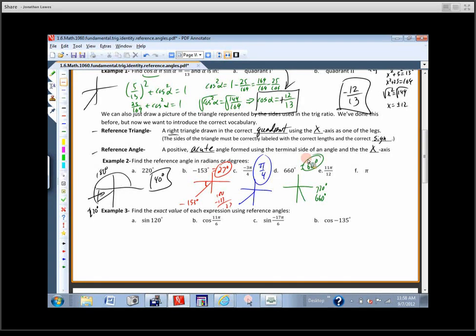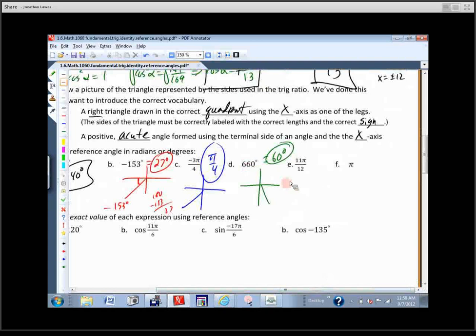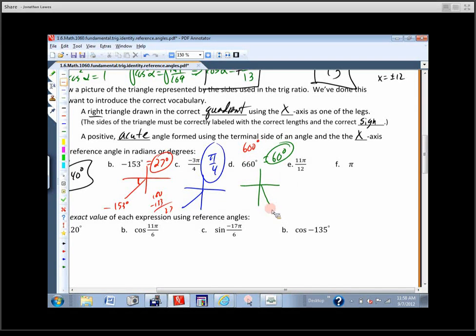We doing okay? Still with me? Okay, watch. What if this one weren't 660? What if it were, let's say, 600? Let me change colors here. What if it was 600? Now to figure out this last one, I took 720 and I subtracted 660, right? That gave me my 60-degree answer right there. Can I do the same thing with this one? What's 720 minus 600? 120.